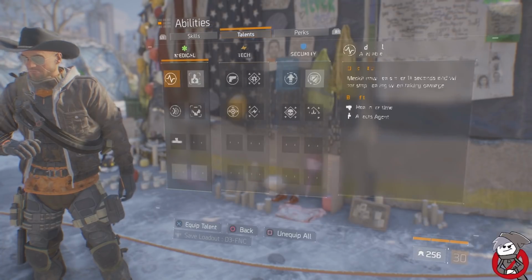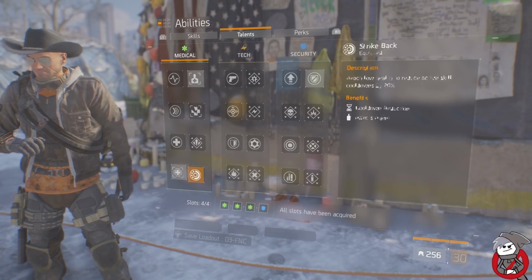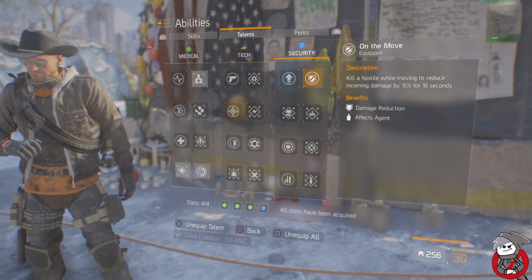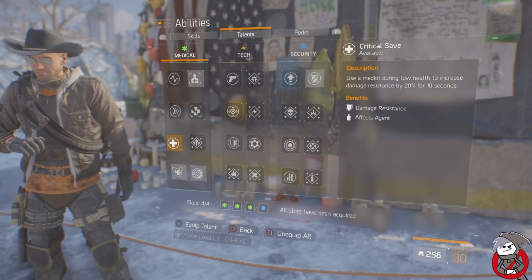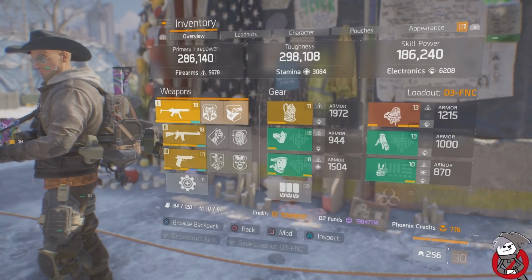My talents that I'm running, obviously I was running this with a team, so I have Triage, Strike Back, Combat Medic, and then I decided to put on Move On, which helps just in case someone gets around my shield. If I was running solo, I would trade Triage for Critical Save and Combat Medic for Precision. And that is my D3 build, guys.